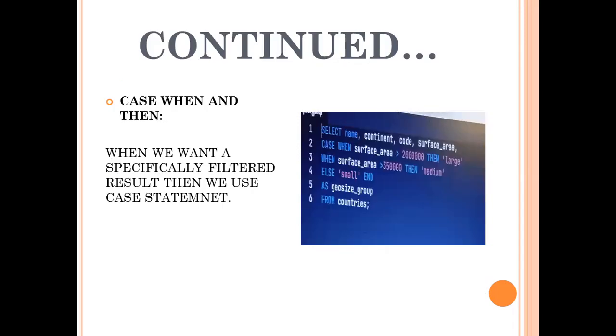Second, we have CASE, WHEN, and THEN statements. Same as the where clause, the CASE, WHEN, and THEN statements specifically filter a result.